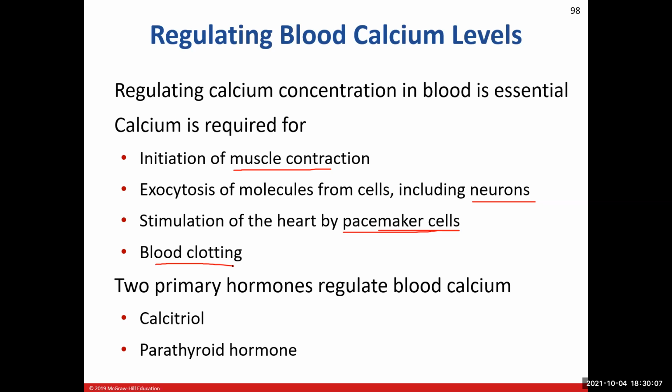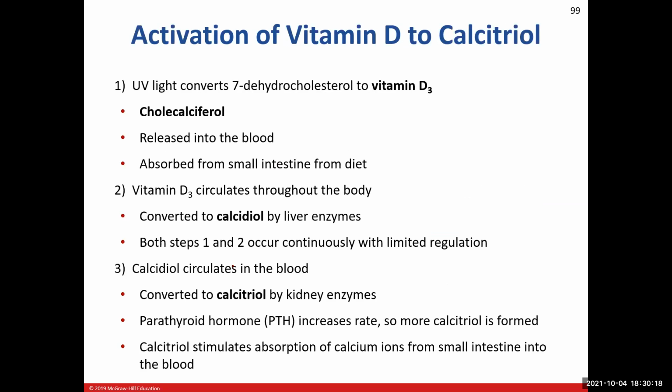So we have two hormones that are going to help regulate that blood calcium level. We have calcitriol and parathyroid hormone. The first one there, calcitriol, should look somewhat familiar to you. Calcitriol is vitamin D. All right, so we talked about how vitamin D is made. Well, basic vitamin D. Now you can get vitamin D from other sources. Dairy companies love to advertise that their milk is rich in vitamin D, and so there are certain foods that are rich in vitamin D. But I like to get my vitamin D the old-fashioned way. I like to get it from the sun. And my keratinocytes like to be able to help out with that.